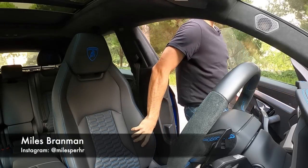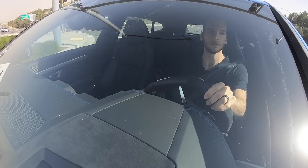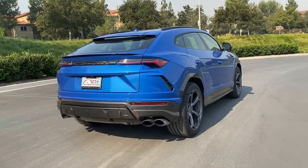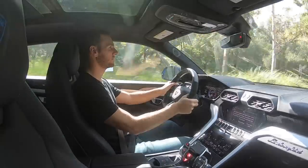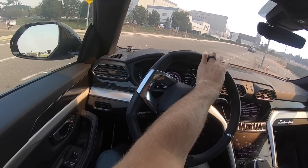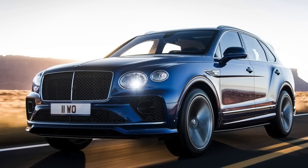It is windy outside, but not in here. Welcome inside the 2020 Lamborghini Urus. I'm going to do my best to forget everything I've heard about this vehicle — good or bad — so I can come to my own conclusions. I've been excited to drive it since I saw it debut in 2018, and today I'm stacking it up against other super SUVs like the Aston Martin DBX and the Bentley Bentayga Speed.